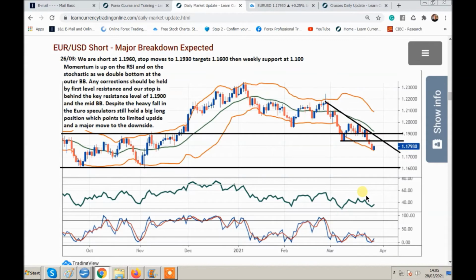Now, in terms of the ECB, we did look at bond yields earlier on, but a key factor to drive the euro lower will be that the ECB have got negative rates and they're doing huge stimulus and they're increasing it. It's bigger relative to GDP than what the Federal Reserve are doing in the US. So all that printing of money is extremely bearish for the euro. I'm still surprised speculators are still long the euro, when in our view the fundamentals are totally against it. Right, that's our view of EUR/USD. Now let's go and take a look at the two crosses.